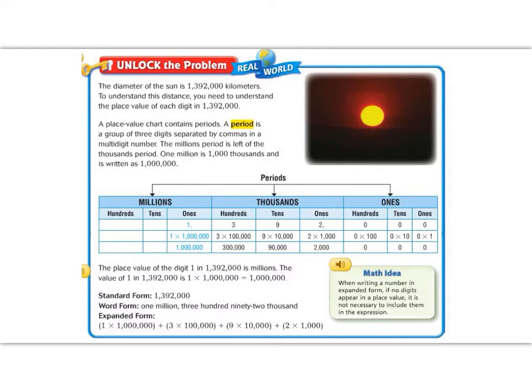One million is one thousand thousands and is written as 1,000,000. If you look, think about when we had the example on the page before, this is the ones period, the thousands period, and the millions period. And each number in there has its own place value. Remember, the place value is where it lives. So if I'm looking at the 2 in this number, the 2 is in the thousands place. If I look in the thousands place, there's my 2. Its expanded form is 2 times 1,000 because it's in the thousands place, and I know that that equals 2,000.